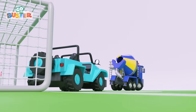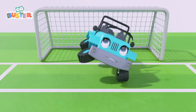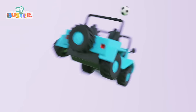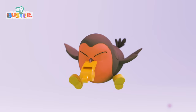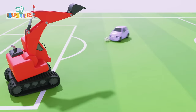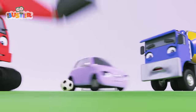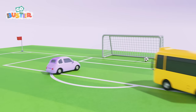CJ the cement mixer is going for a shot! Can Jessie Jeep save it? Come on, Jessie! You can do it! Oh, nearly, but... Goal! Nice shooting, CJ! Great header, Buster! What a kick, Scout! Great block, Digger! Scout has played the ball off Digger! Scout's making a run for the goal! Go, Scout! You can do it! No one can tackle her! Goal! Way to go, Scout!